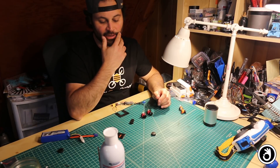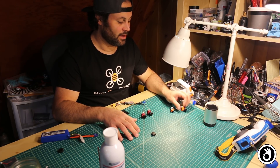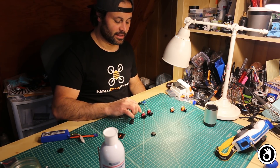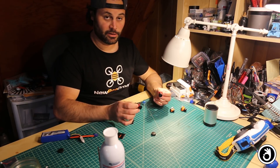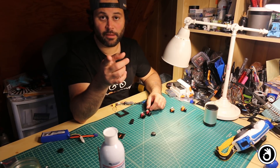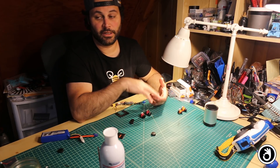Let's backtrack a little bit so it starts making a lot of sense. There are mainly two types of cameras: the CCD camera — the new Micro Swift 3, the HS1177, PE-00420 that we used to find back in the day — those are all CCD cameras. And then the new ones like the Predator, the Micro Eagle, the Eagle Pro, Eagle 2, Eagle 2 Pro — those are all CMOS cameras. It's basically a sensor. The sensor in the camera you're looking through is a CMOS. The CCD is stuff that used to be — or is still — used in security cameras.